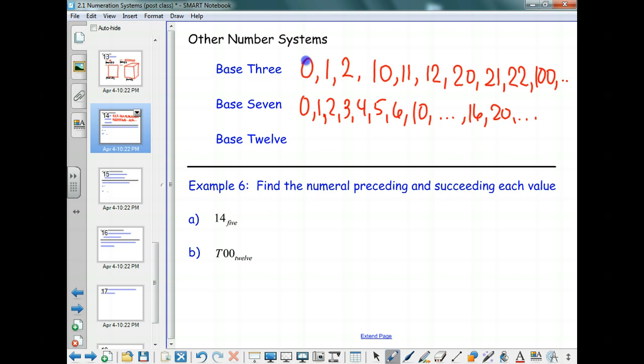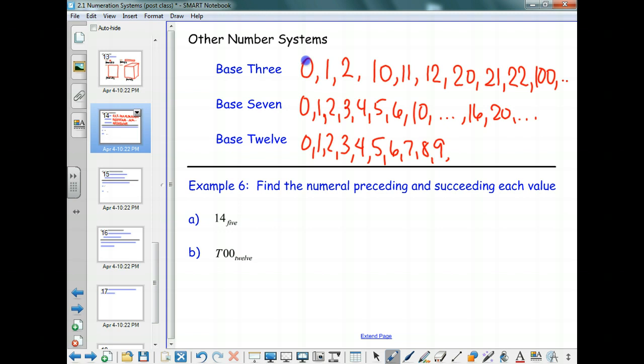Base 12, though, is different. What's different about base 12 and 3 and 7? It's a 2-digit number in our system. It's actually bigger than our base system, right? If you're in base 12, you need more digits than you do in base 10, just the way that base 7 needed more digits than base 3. So in base 12, you're going to have our digits up to 9. And then in essence, you need a digit for our number 10 and our number 11. And that's what you need.